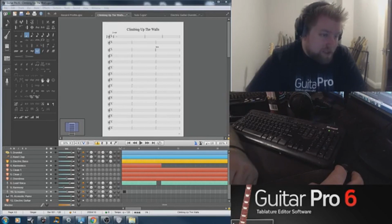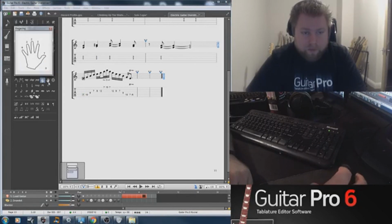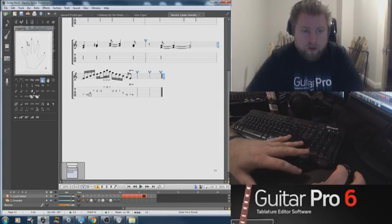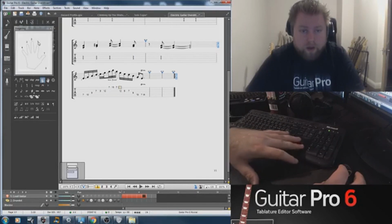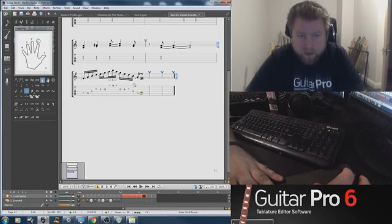Furthermore, I cannot get right hand finger positions, PIMA, to show when I write notes, tabs. Okay, yeah, cool. So I can show you how to do that. So under here, we go left hand fingering. That will bring up a fingering chart. And in there, I can click 1, 4, 3, 1, 2, 4, 1, 3, 1, 4, 2, 1, 2, 3, sorry, 4, and 1. And that's worked. Right, you can see those appearing on the staff there.